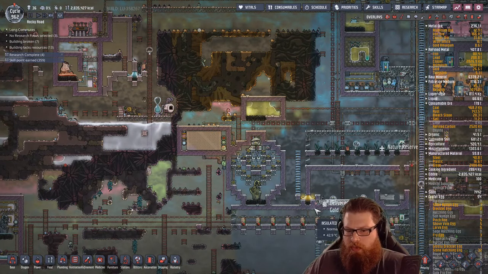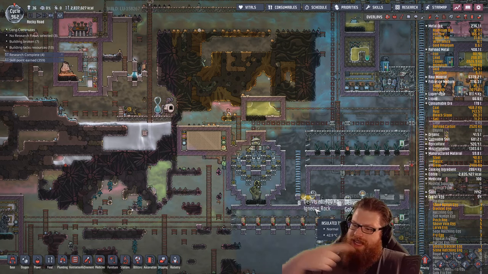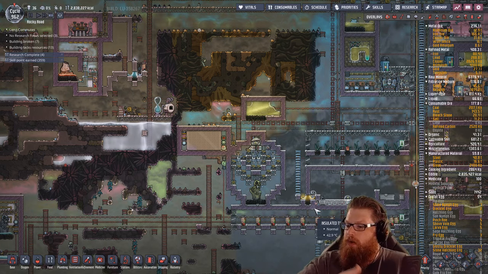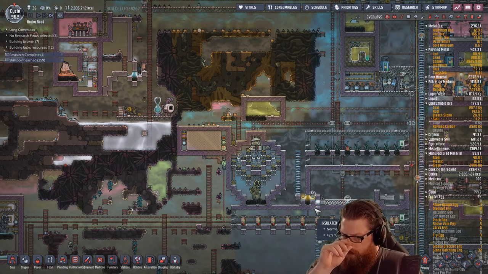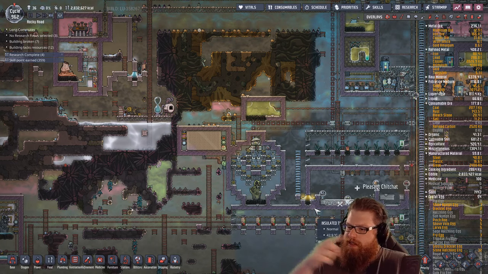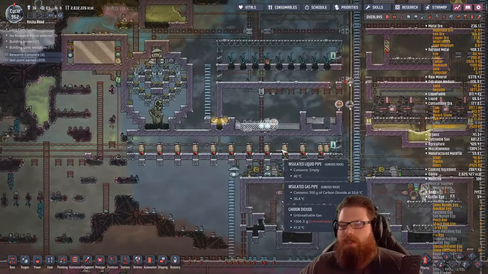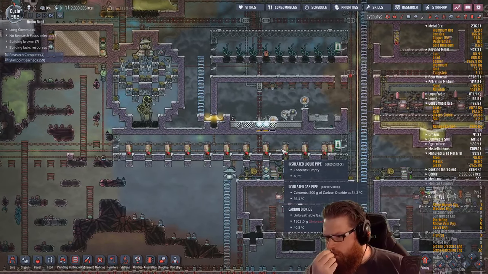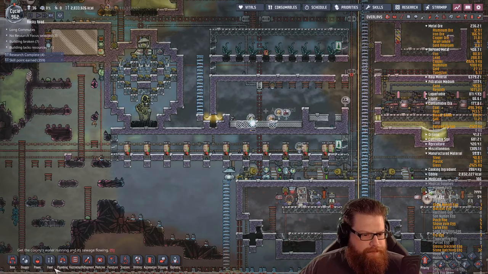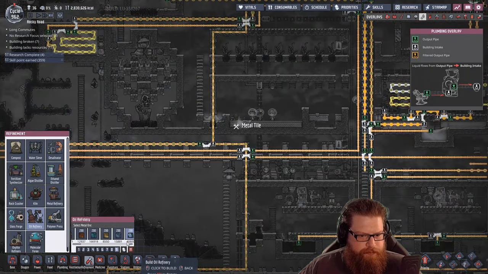The beauty with the water sieve now as well is no matter what temperature the water that you put in, it comes out at the same temperature. So you can sieve some dirty ice water from an ice biome. If you melt some polluted ice, you can then turn that into clean water and put it into your base, which is nice. So you've got many options really. Just don't blow all your algae too quickly. Basically. But I hope that helps. I hope that explains it a little bit.